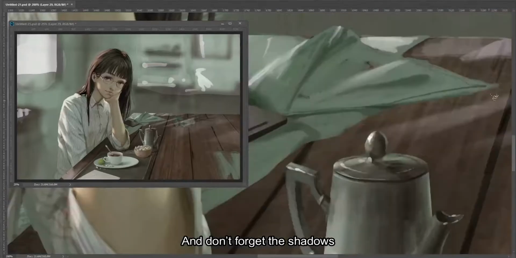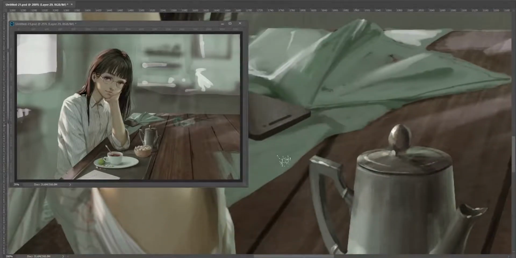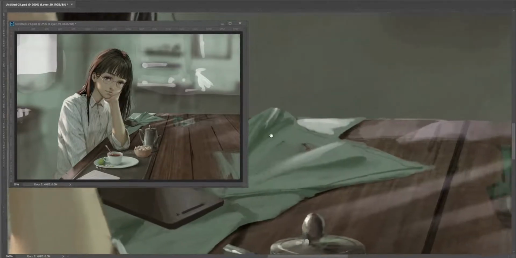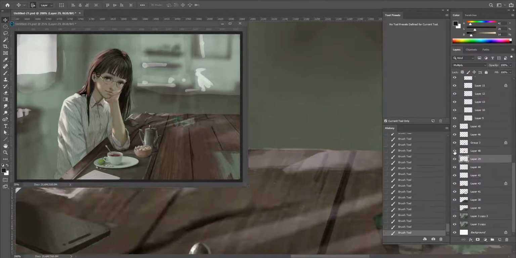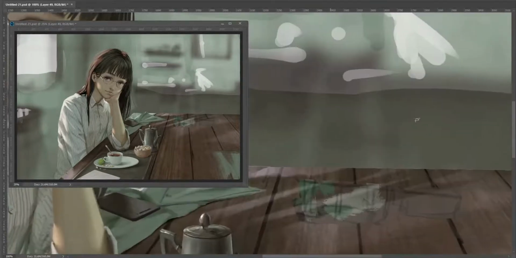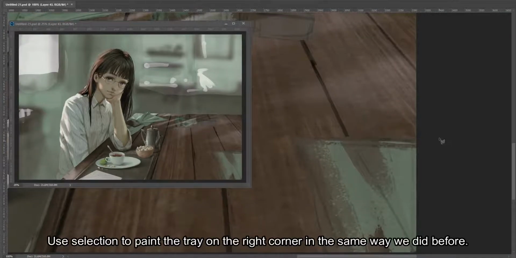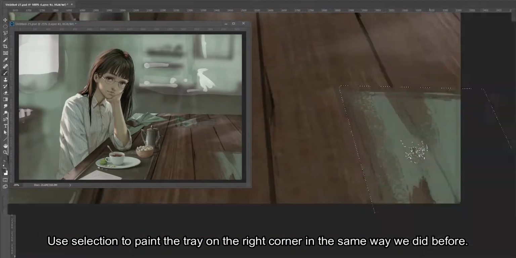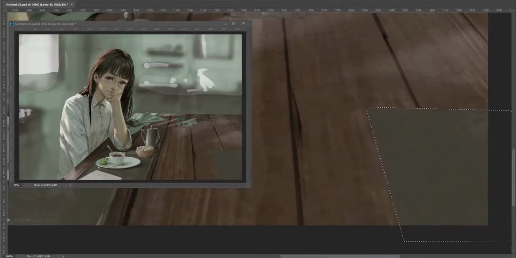And don't forget the shadows. Use selection to paint the tree on the right corner in the same way as we did before.